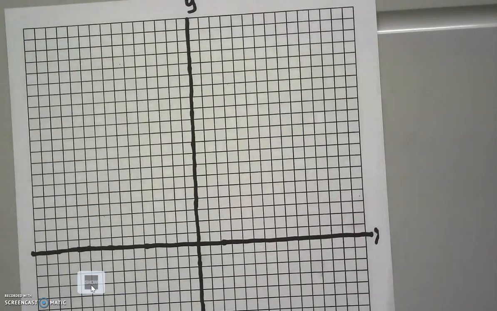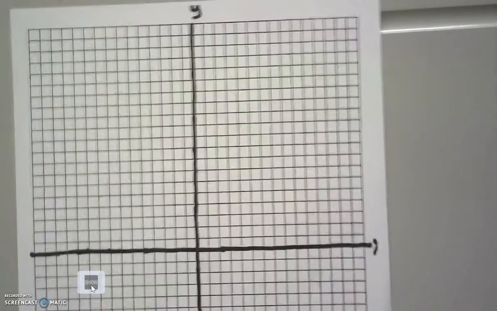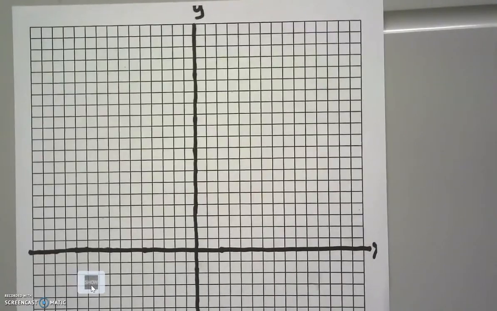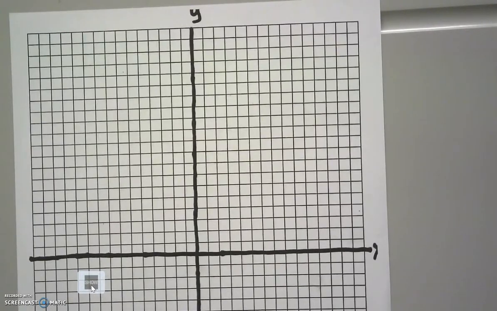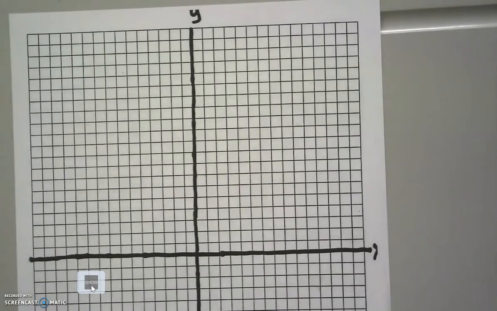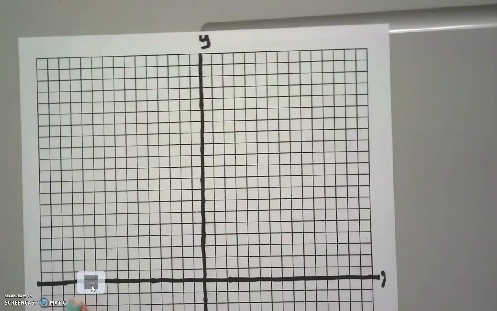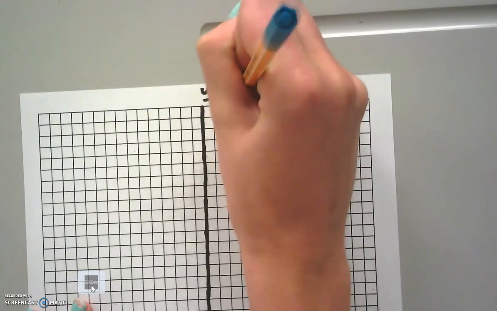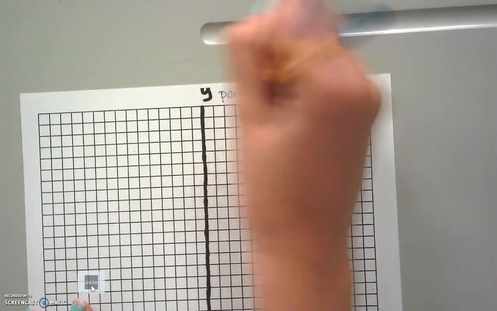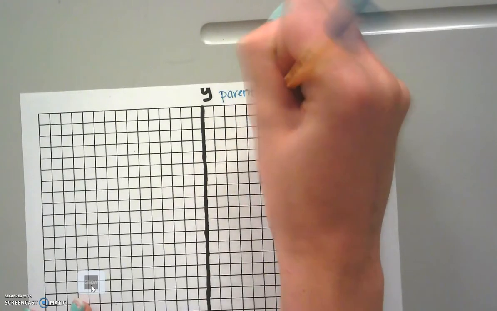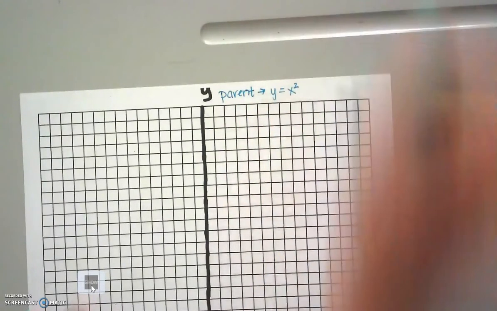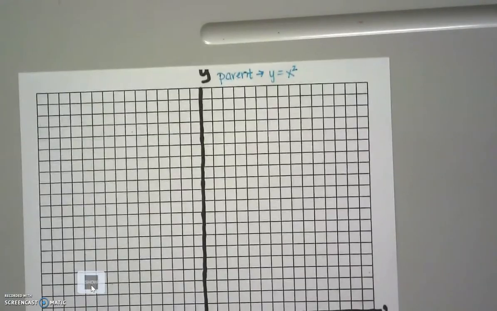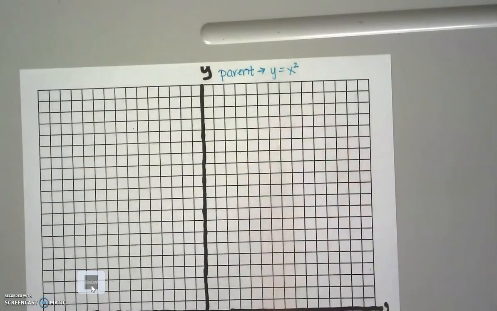All right, let's have a refresher of the transformations that we either talked about today or yesterday. What I'm trying to get you to understand is what the parent form of a quadratic looks like. So every quadratic we talk about originates with the parent, and that parent is y equals x squared. Everything we talk about with quadratics originates with this parent function.